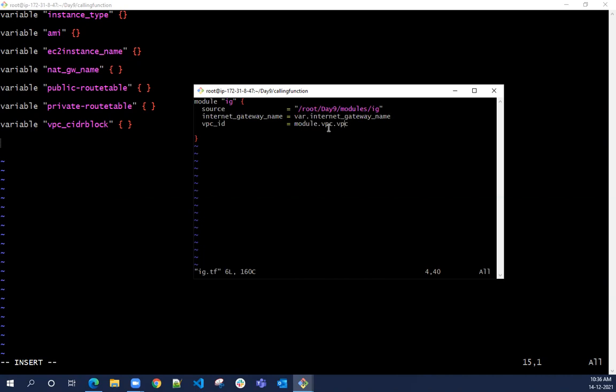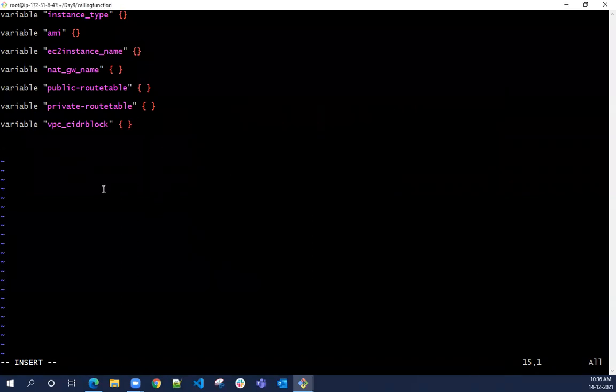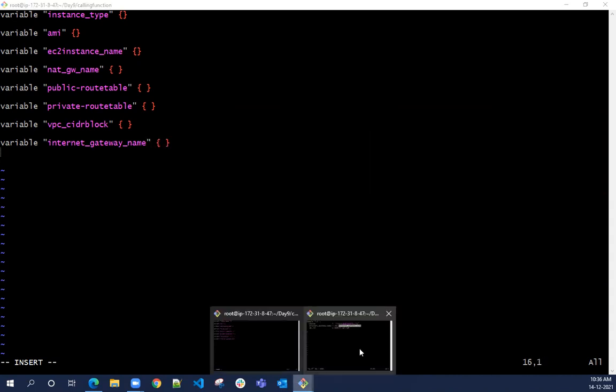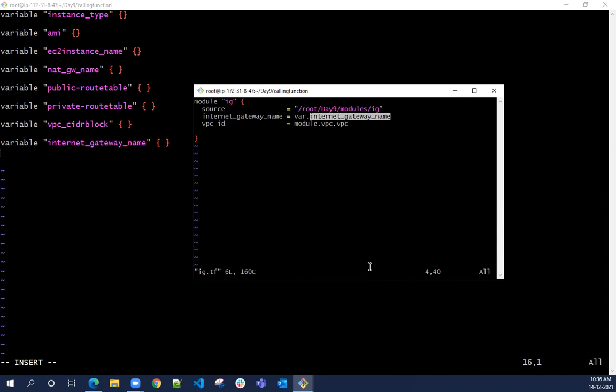How many variables do we have? Only one variable: internet_gateway_name. Correct? If there are any errors, such as a spelling mistake, it will throw an error in init.